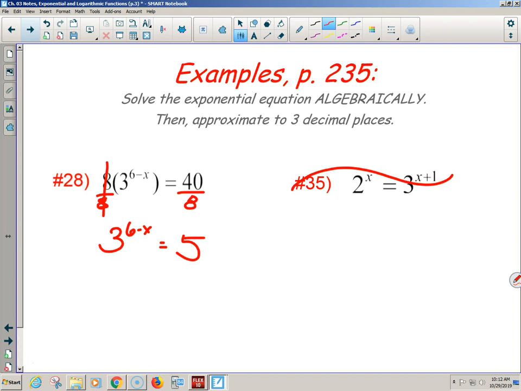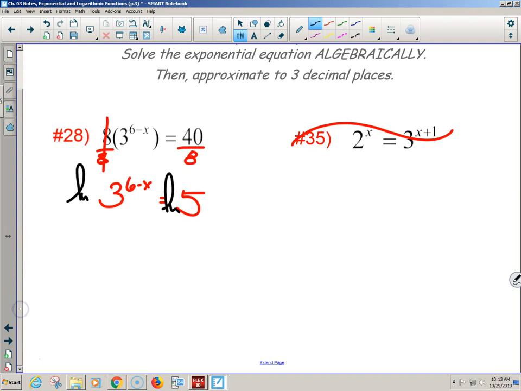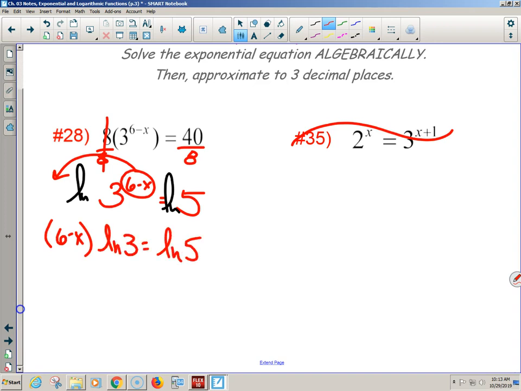What am I asking? Which log are you going to use? If you like to match the back, you're going to go with the preferred log. Some of you are like, log base 3, cancel. I know. If you're going to make it match, just use ln. And what does ln let you do? Power property. 6 minus x. You're like, it's so much harder, but it'll match.